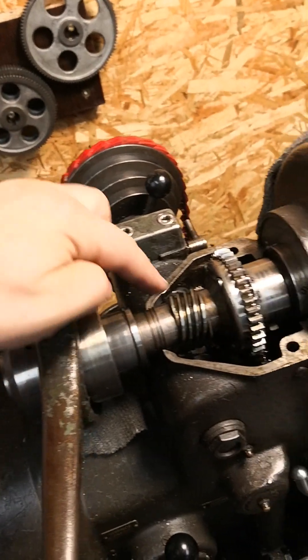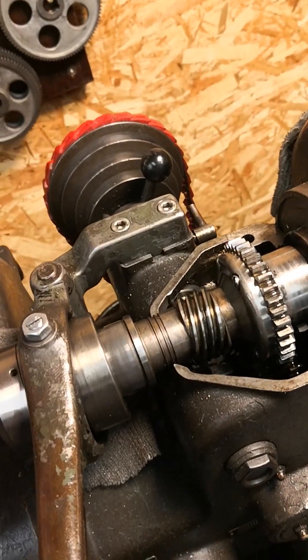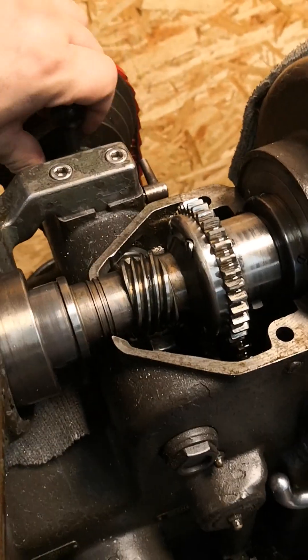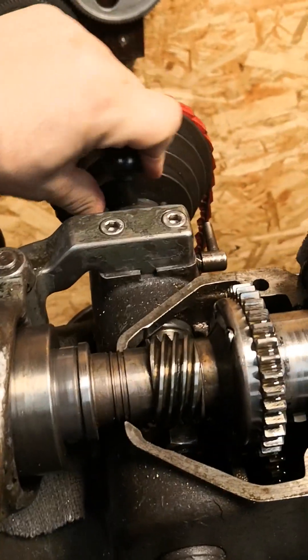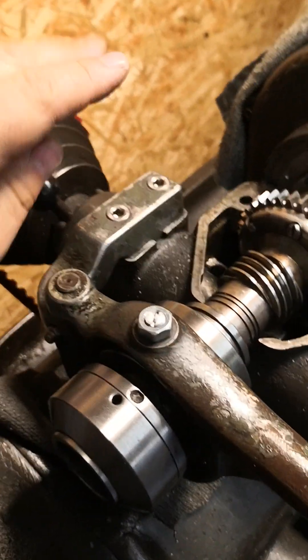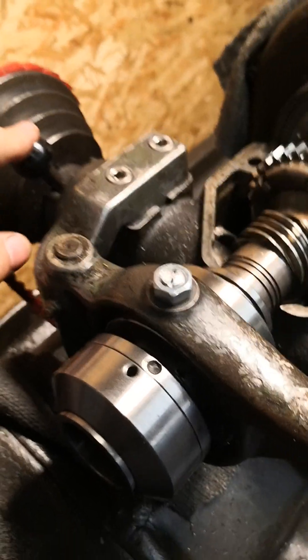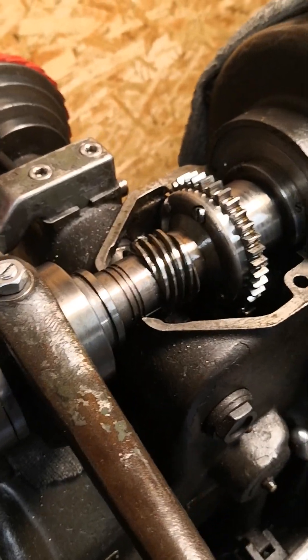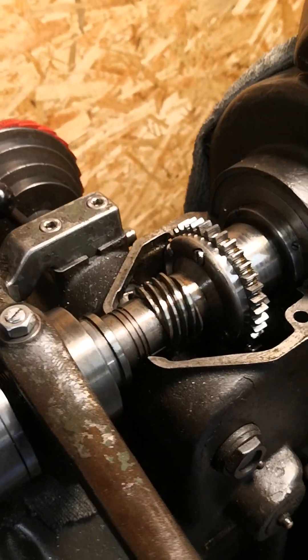Put that in the drawer and you can fit this piece here — you just pull it on and then screw it on. Then you readjust the eccentric so it will engage with the worm gear when you want to use your auto feed mechanism on the lathe. When you don't want to use the auto feed, leave it down. Mine is mostly engaged — until I start to cut threads, then I put this off.